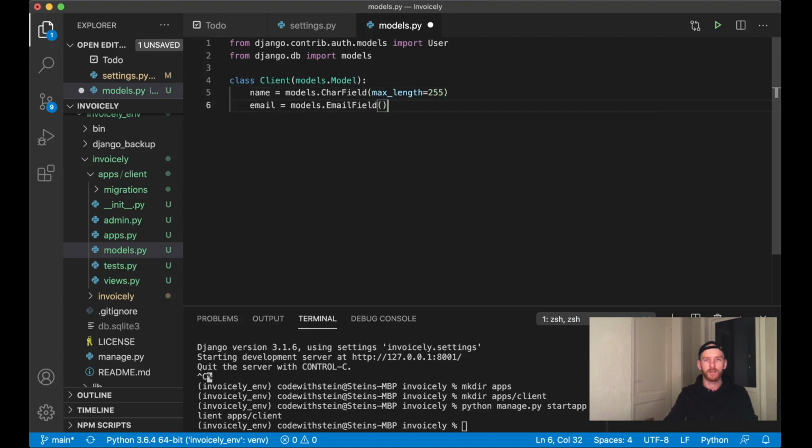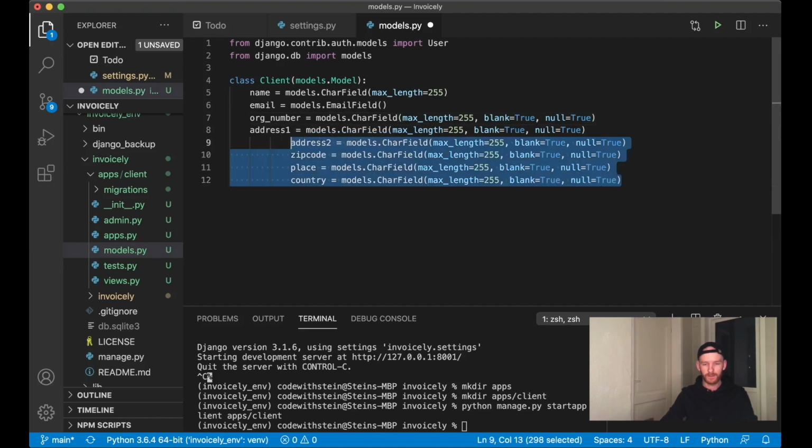This is something Django has built in, so we know that here you can only store emails. And then I have a CharField for org number, which is organization number. Maybe you call it something different in your country, but this is the official number for the client. And I set this to blank equals True and null equals True in case a client doesn't have this.